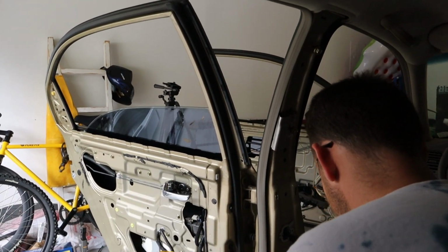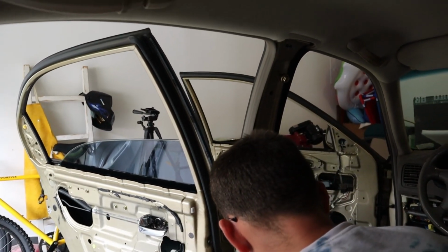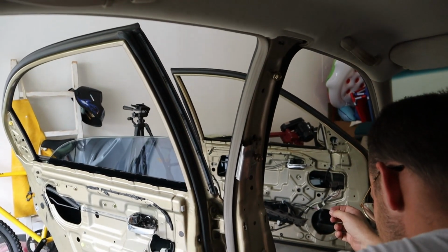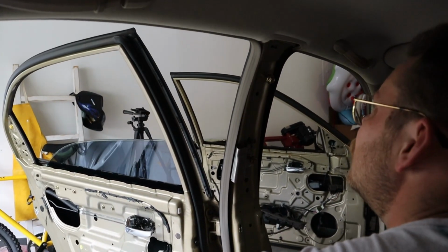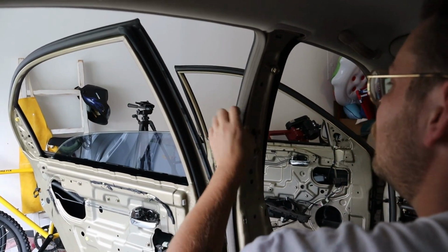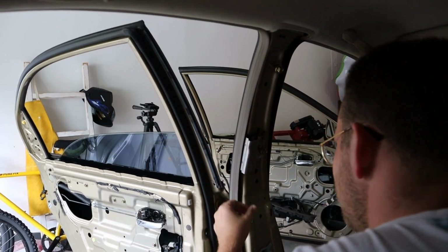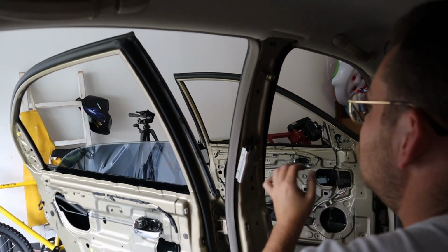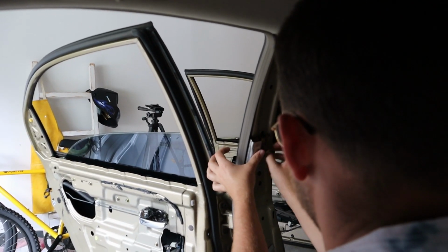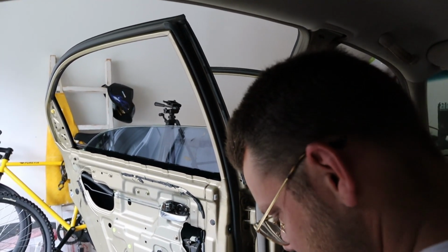Yeah, just exposing a few trim pieces honestly makes it look more legit, but it looks very broken. It's going to look so cool once we get the seat and the harness bar in here. Race car. I'm assuming we can maybe take that off. I would think so. What is that? It's just a piece of metal. Just a little bracket. Gone in my book. Save it in case we need it.